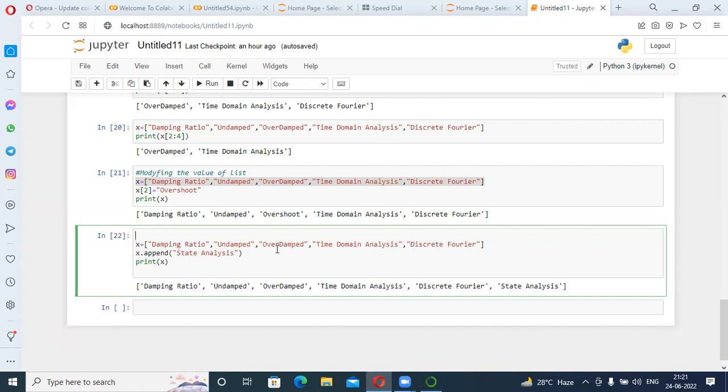The thing is that the append function, we all know, means to insert the item in the list. Whenever we insert an item in the list, the list has its own characteristic that it will always append its item at the end of the list, not at the middle, not at the beginning. So if I want to insert the item at the beginning of the list or at the middle of the list, what should I do? Can you say?